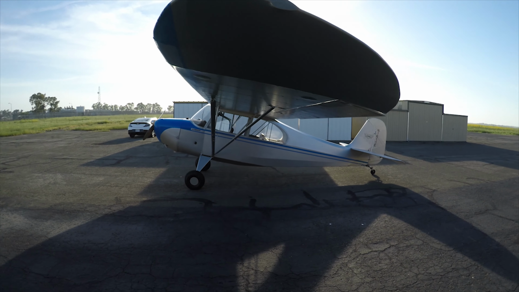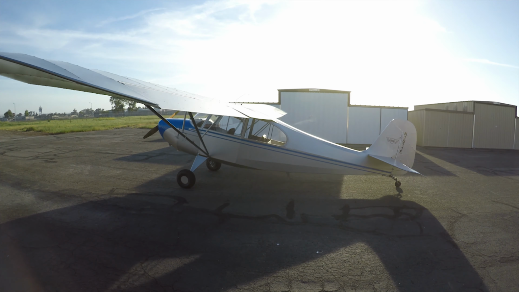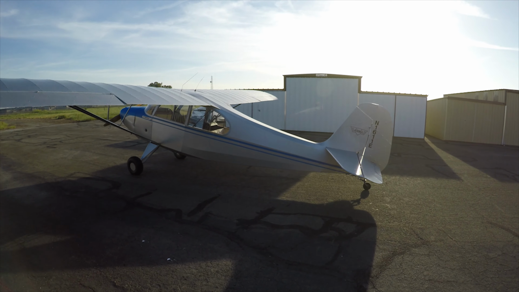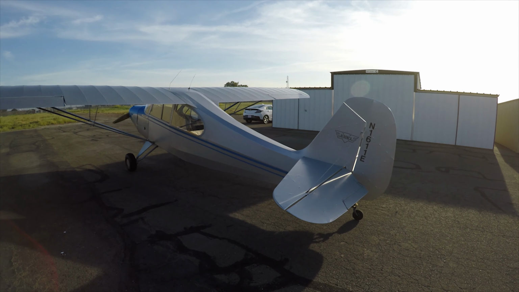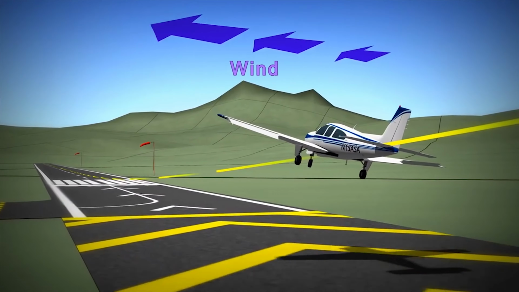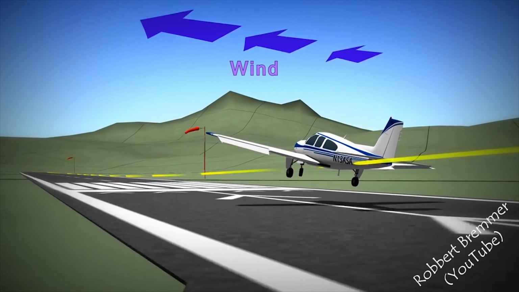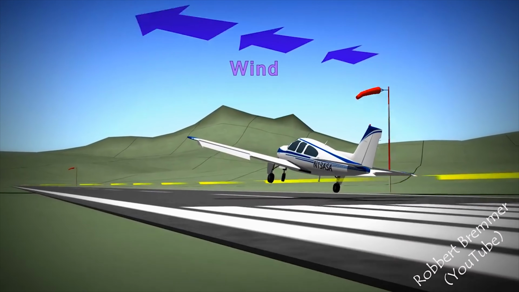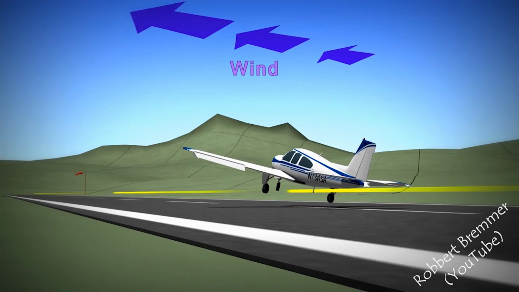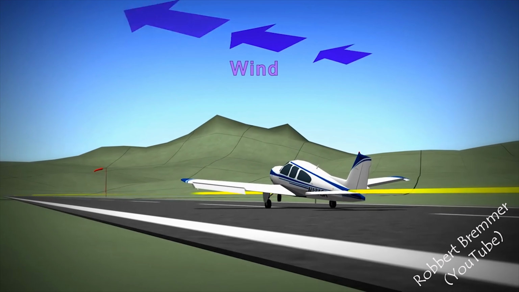So, a supporter of mine left a comment on my ground loop video. He was asking why I have to use the ailerons on crosswind landing. Well, as most pilots know, when landing, you can use a crab method, or you can use a cross-control method of steering the nose down the runway and holding the upwind wing down into the wind.